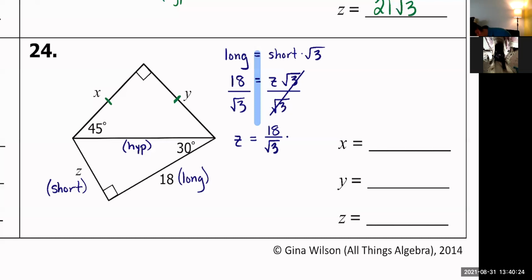Going to multiply this by my fancy 1, which is square root of 3 over square root of 3, to get 18 square root of 3 over the square root of 9. I'm running into my work here. That's going to drive me crazy, so please hold live, fix it.